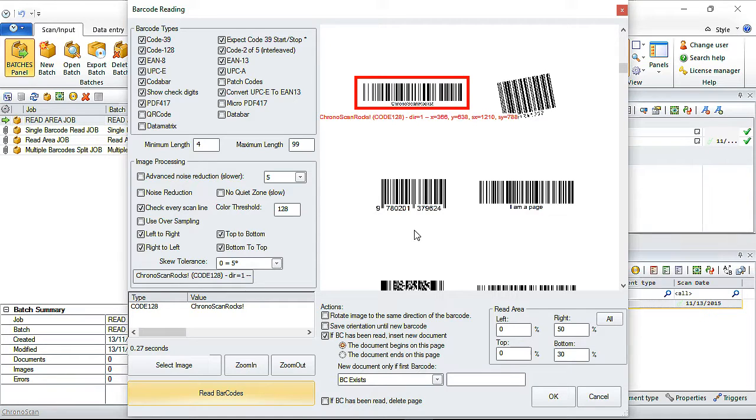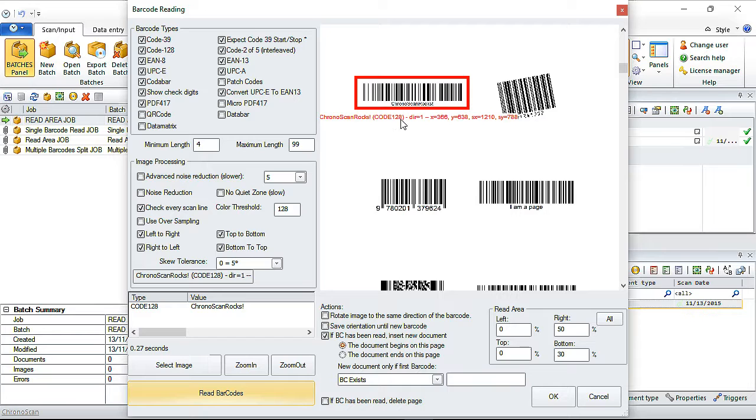Now, we must be very careful on our documents when we are setting the read area, because making the read area smaller will make our reading go faster. But if our barcode is always moving from one document to the other, we want to leave some safe margin here. We don't want to take very extreme measures regarding read area. We can also separate the barcodes using the type, using even the length, and using the alignment. So when we are dealing with our documents, we want to mix all of those 3 together to make an accurate reading and make it read faster.